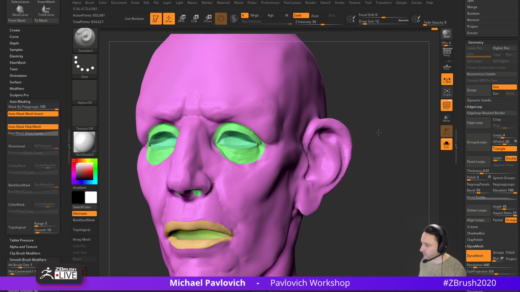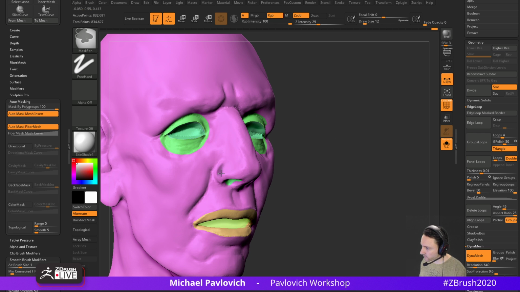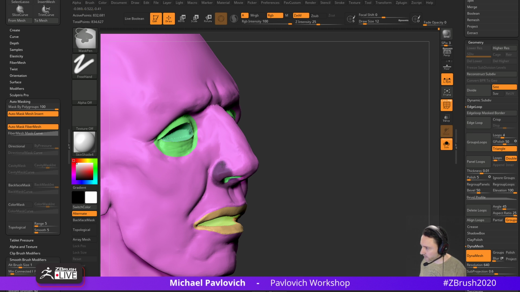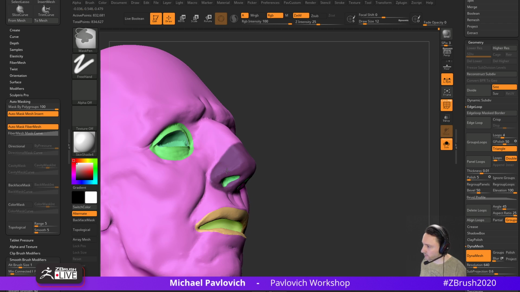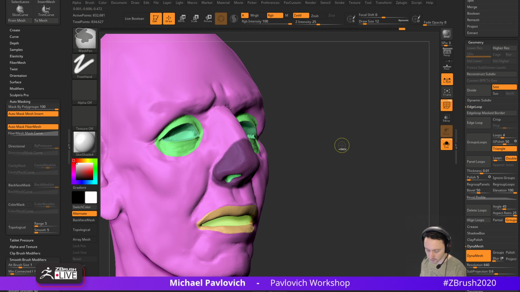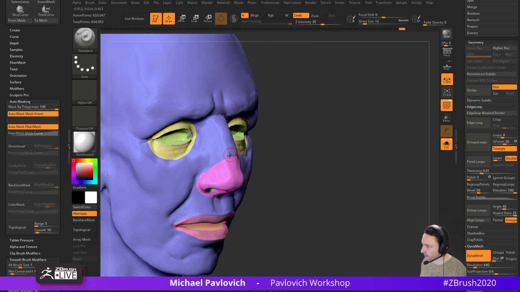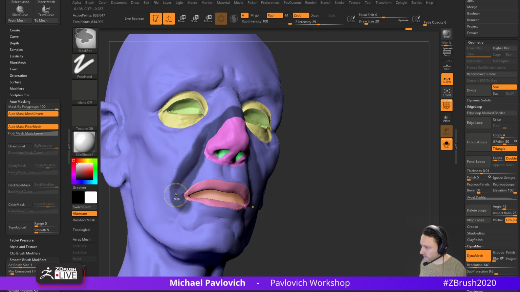And then again, with mask by polygroups up to 100, we can go through here, and we've already done the lips. We can do the nose, it looks like. So we can go through here and we can mask out. You know what, let's go all the way around. And this is maybe even overkill for what you would need. I'll leave it up to you. But so we got this, and then we're going to put a loop. You could just ZRemesh. You don't have to go through all of this. But if it's useful, why not? And then this is going to go around here.